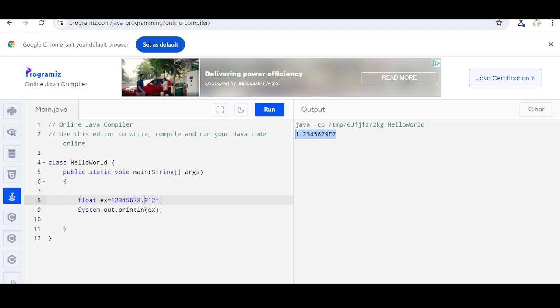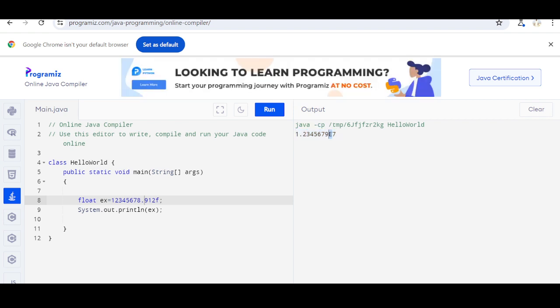So now it is getting represented in the form of scientific notation. Can you see e to the power of 7? So we can conclude that the floating point data type is going to consider 8 values, including the whole number part as well as the fractional part. 8 values it will consider to be printed at any point of time. If you are keeping the point by considering the 8 values of the whole number part, the output is getting represented in the form of scientific notation.